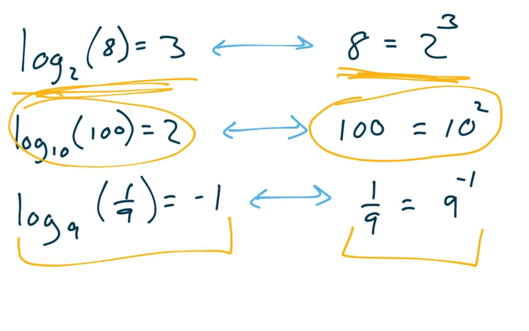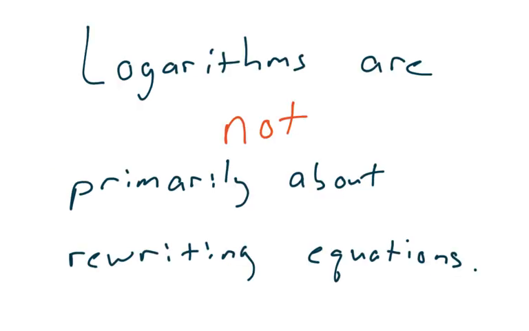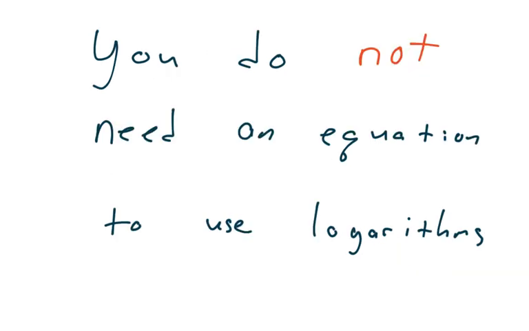While all of these three ways of rewriting the equations on the left to the equations on the right are true statements, my claim is this is not really what logarithms are about. Logarithms are not primarily about rewriting equations. Okay, so if they're not about rewriting equations, what are they about?